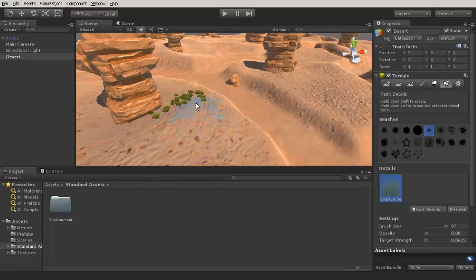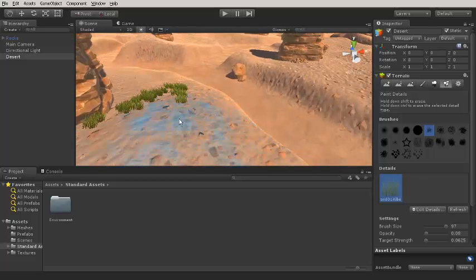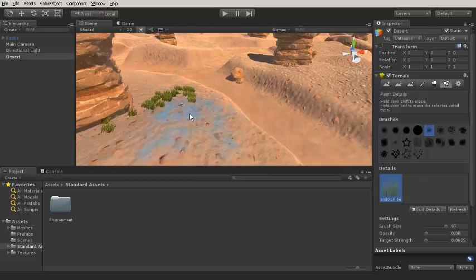If we use Shift and we try to erase, it's going to erase everything that paintbrush touches. That's including if you have multiple details inside of your palette. Now Control will only delete what you have selected. Okay, and so if you just want to get rid of the grass, you'll want to select it and then hold Control, and you can erase that.